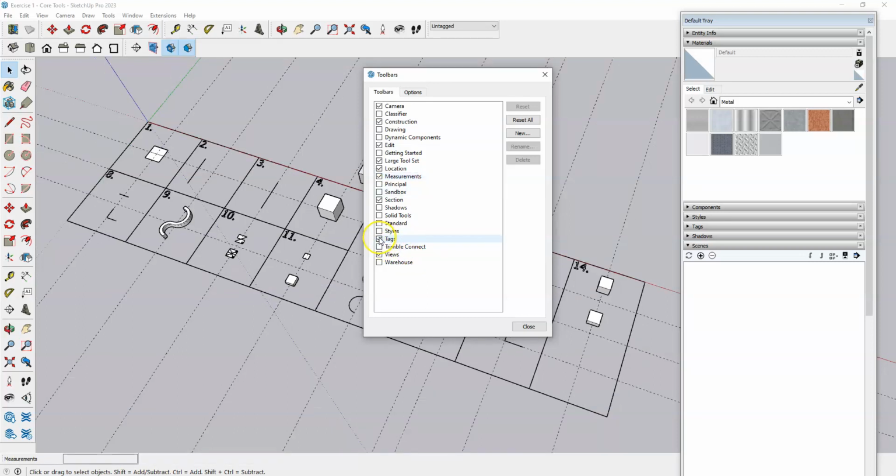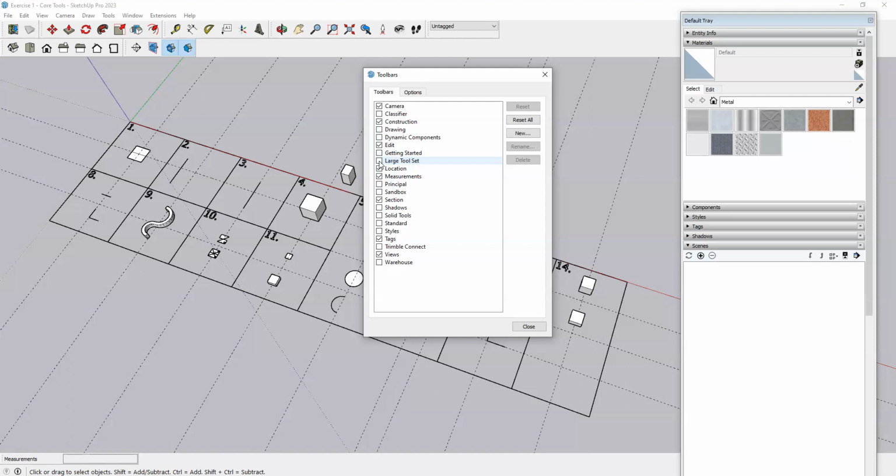We can see here with our tags, this box that's up here that says untagged right now. If I just toggle that, it'll go away. I think it really should do the large tool set. Yeah, the large tool set is going to be where a lot of your icons are living. So if I unclick that, you'll see that everything that was over there on my left side just disappeared. So if you're ever looking for certain tools, just come into this.